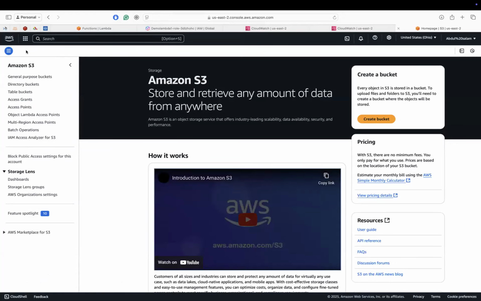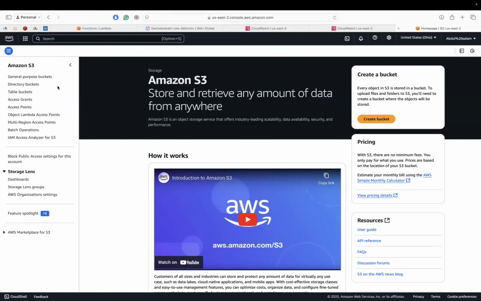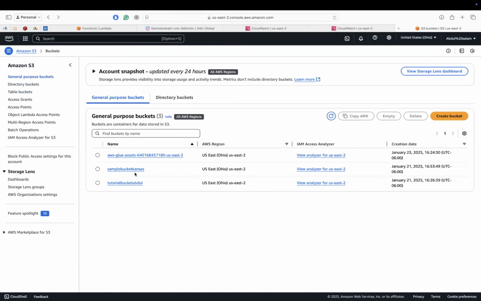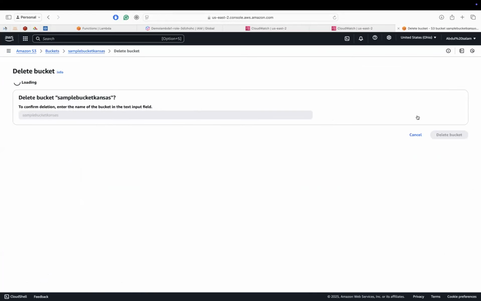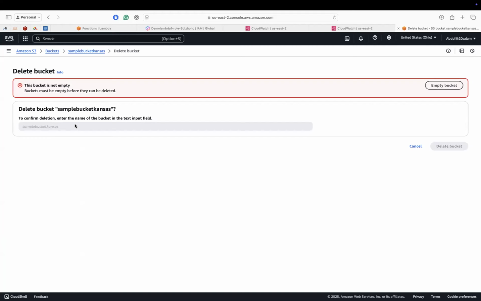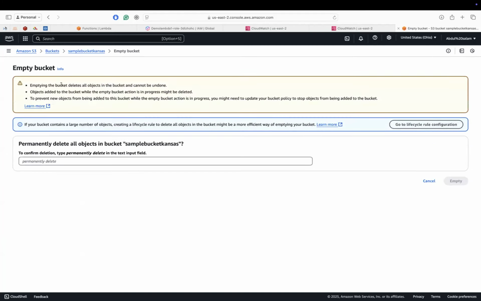Let me delete the whole bucket. Before deleting, empty that bucket. Then only you can delete.